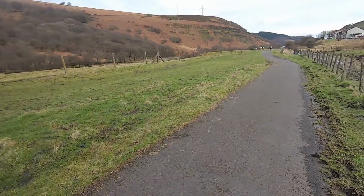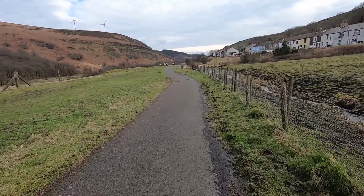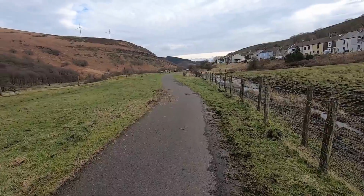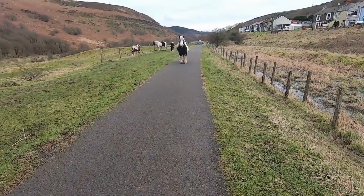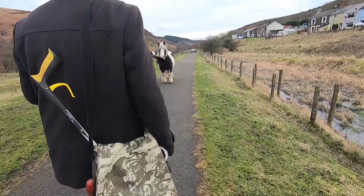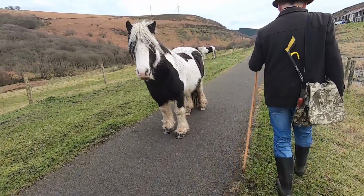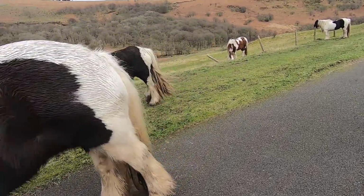Whew. Now we've just got to tackle Neddy down there. Can you see that one stood on the path saying, it's my path. You're not coming through. Let's see how far we have to go before he gets out of the way. Or we walk around him saying, sorry, Neddy. Now Neddy is looking determined. He's not going anywhere. Saying that, Neddy has a very big belly. I think maybe Neddy is Nadina. She's having a baby. What do you think? We just walk. That's okay. We walk on the grass. You're in charge. Please don't come after me.